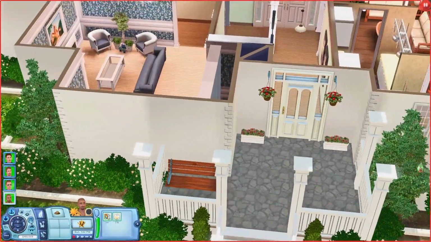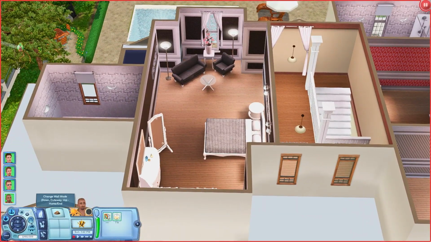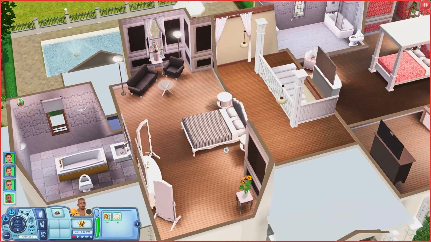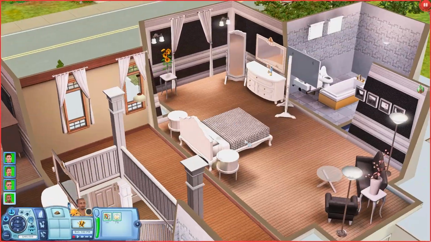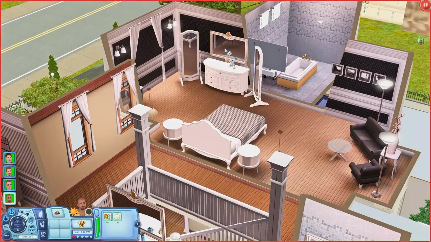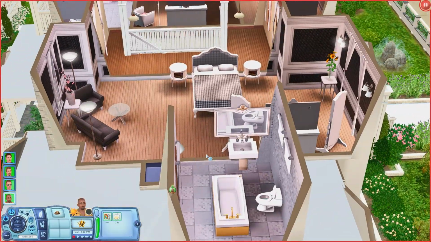If we go upstairs though, let's see. We have two bedrooms or maybe three. Let's bring the walls down so we can see. So yeah, we have three bedrooms. Okay, so this one right here with a double bed, it has a dresser, two standing mirrors, little sitting area, and a bathroom. But again, it's missing a door.